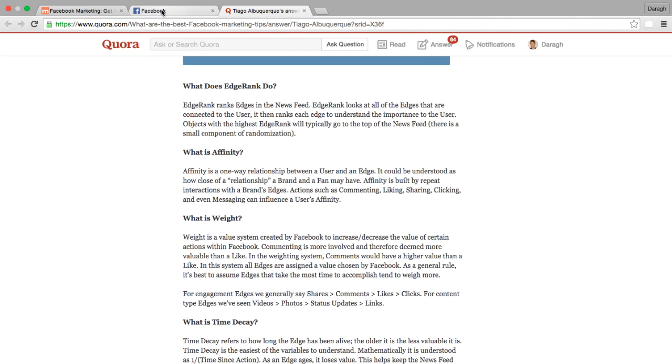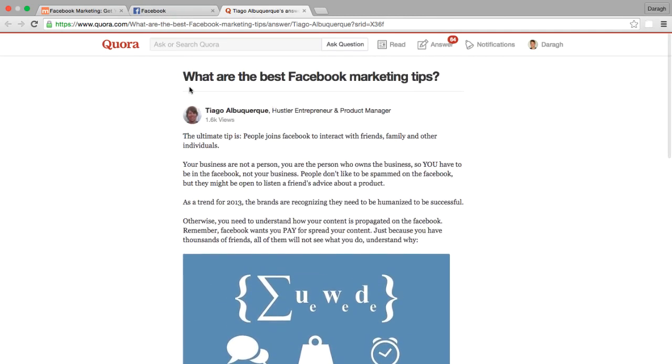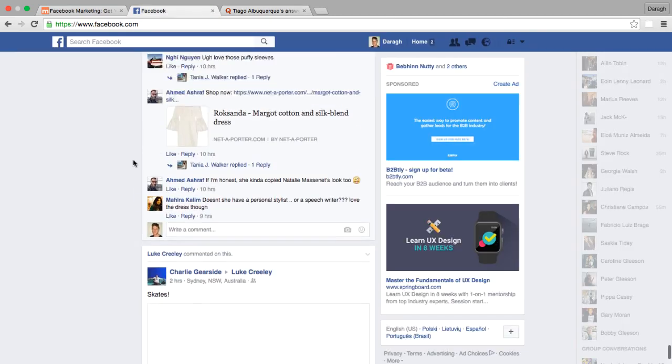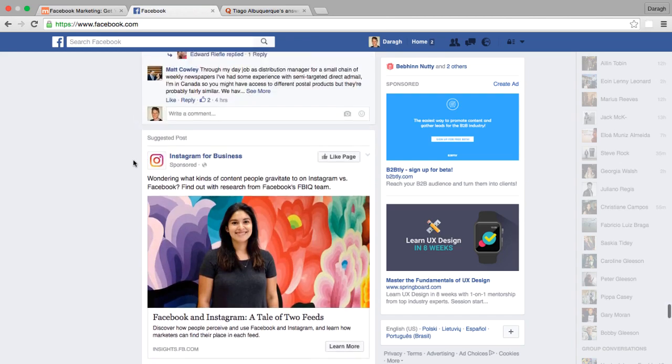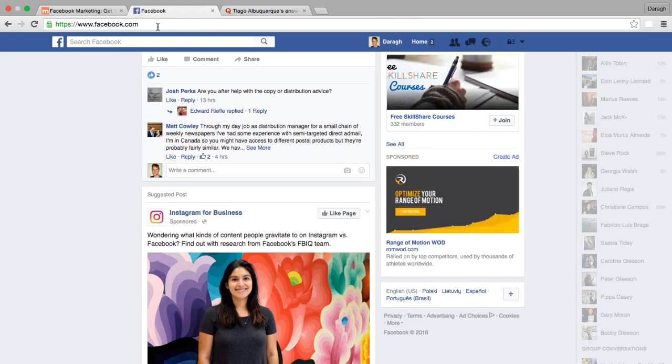So that is really just a quick overview of the newsfeed algorithm. The important thing to understand is that there is an algorithm here, that there is a process that Facebook uses to determine what content gets displayed. And even your fans on your Facebook page won't necessarily see every single one of your posts, because it has to be valuable content.